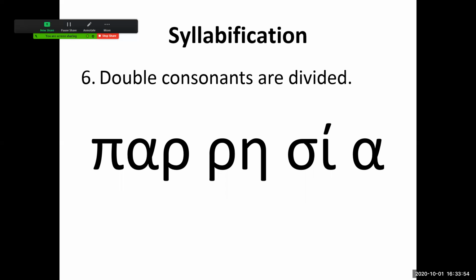But here we have paresia, the appearing. It's actually a word that comes from the political world. When the emperor would appear and come into a city, his appearing, his approaching, was the paresia, the appearing of the king, of the emperor. And the New Testament uses this word for the second coming of Christ, paresia.